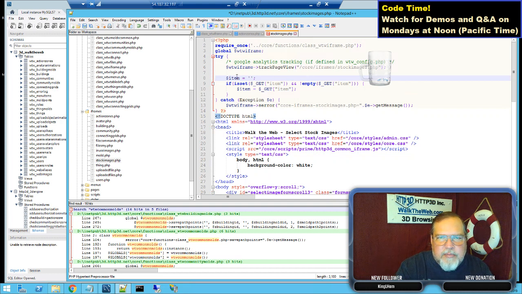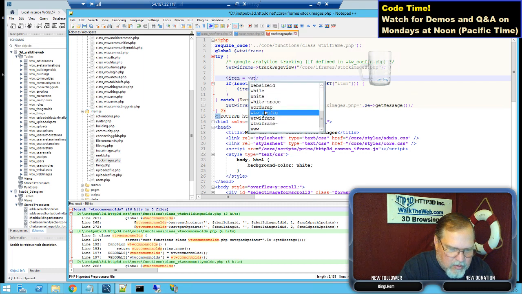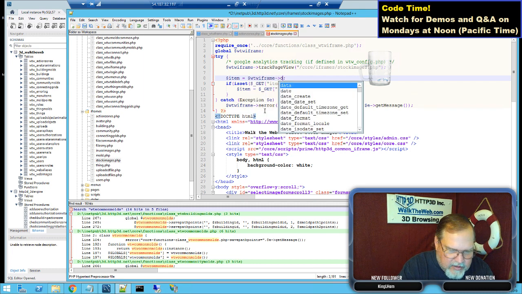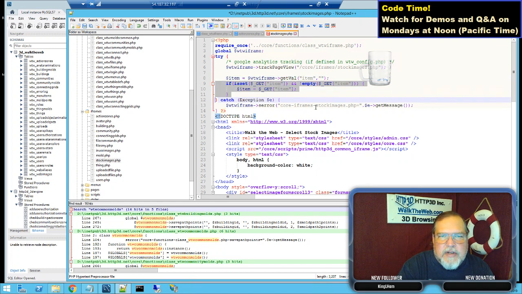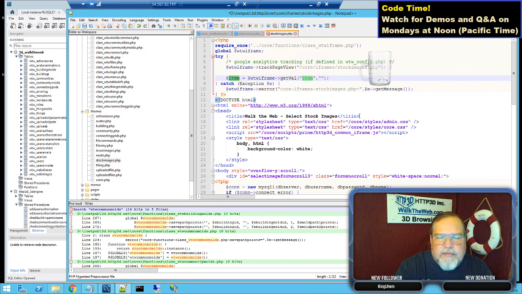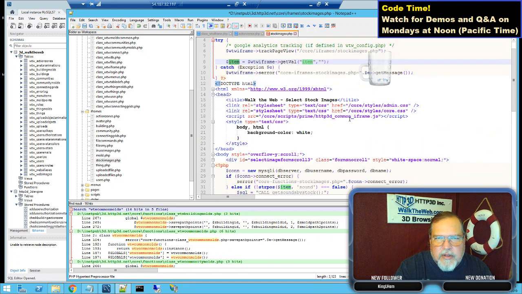We have item, but now we're going to do that through our class also, which will be WalkTheWeb iframe, and it's the function getValue. And it's going to look for the value that we're looking for, the name. So we're going to put that in there and set a default value. And now we don't even need that part. So we've eliminated most of that code.